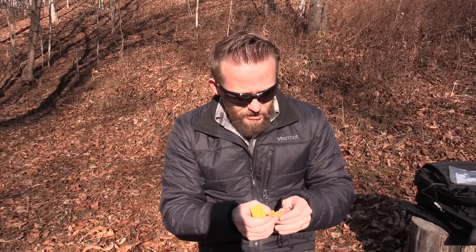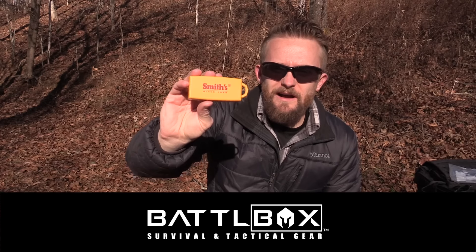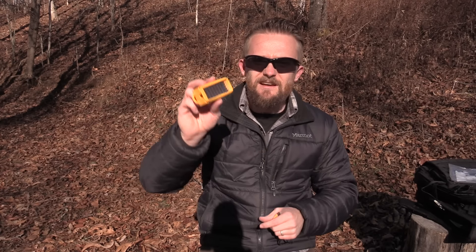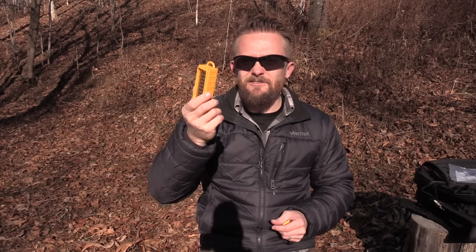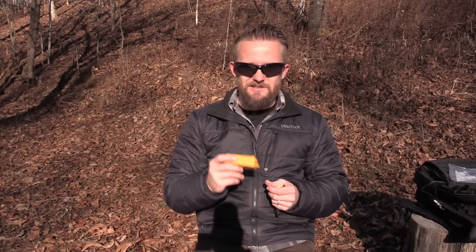Before we take a close-up look at this product, it needs to be mentioned that I discovered it thanks to BattleBox — it was in one of their mission boxes. I've never seen this before and it's something I thought was pretty cool. Over the last couple of weeks I've been testing this out and carrying it with me on my trips. There are a lot of good things to say about this, but there are also some negatives.